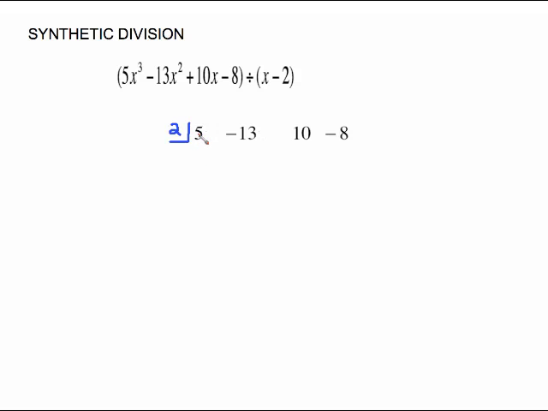Now the other part of this setup is to take that first coefficient, whatever it is, and to drag it right on down. If you've got lined paper, then you're going to want to skip a line when you write the 5. This is the setup you would do for synthetic division.